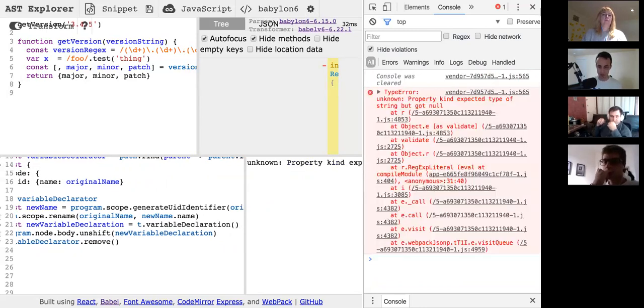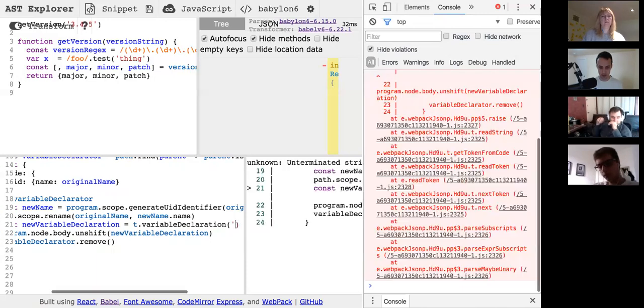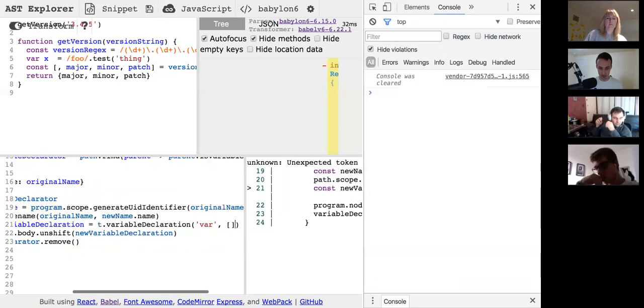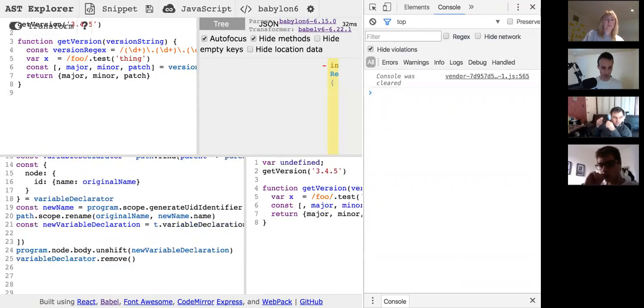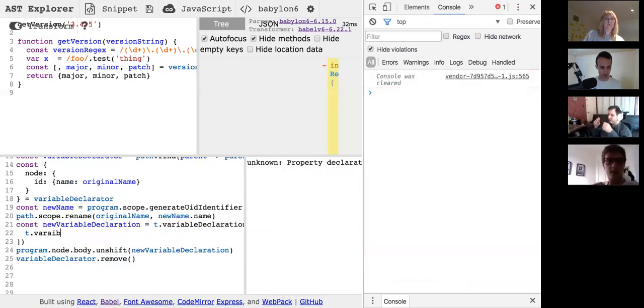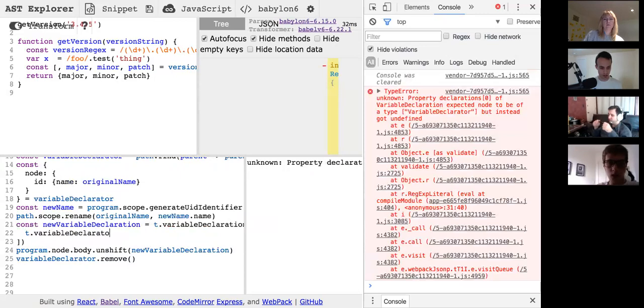Creating that variable declaration takes two important things. First is the type, so let, const, or var. And the second is an array of all the declarators. So for us, I'll just start with var. And then we have this array of declarators, so we'll make a t.variableDeclarator.